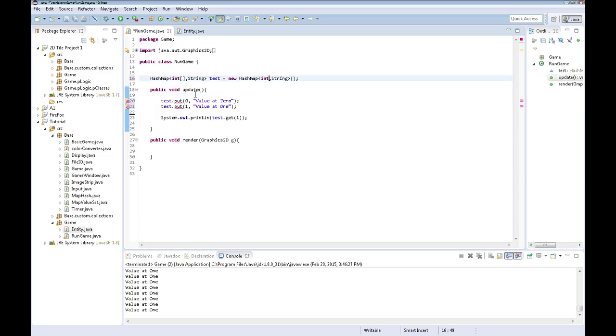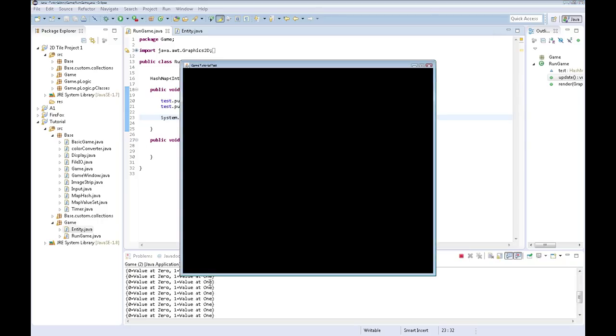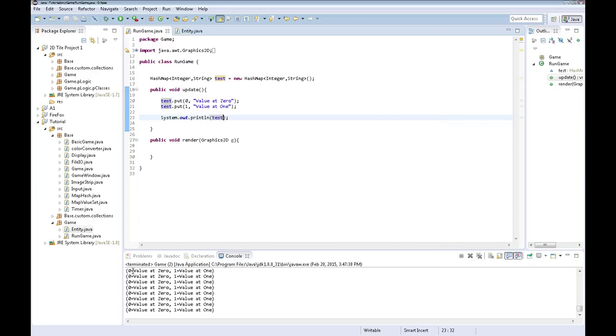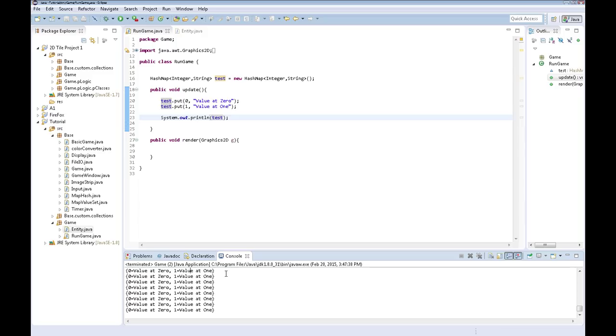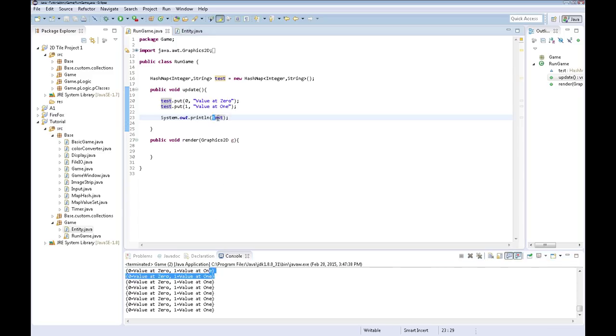Alright, here's a problem that's going to occur if you don't. Well, let's just show what it looks like. Let's just print out test. The way it puts toString, it's pretty unique. It tells us 0 equals value at 0 and 1 equals value at 1. Now 0 doesn't equal the string. The key at 0 equals the value at 0, so whatever we set to 0. Okay, so we see how it's seeing the map right now. Cool enough, and that's how that works.